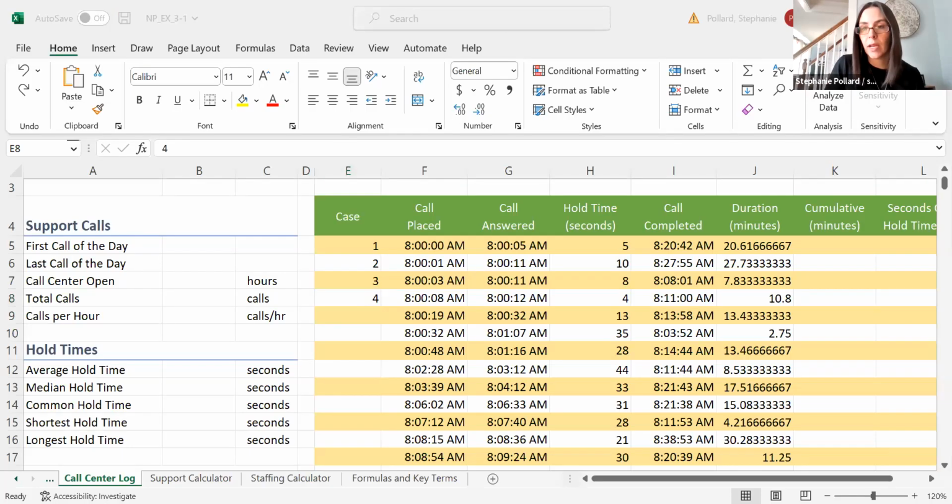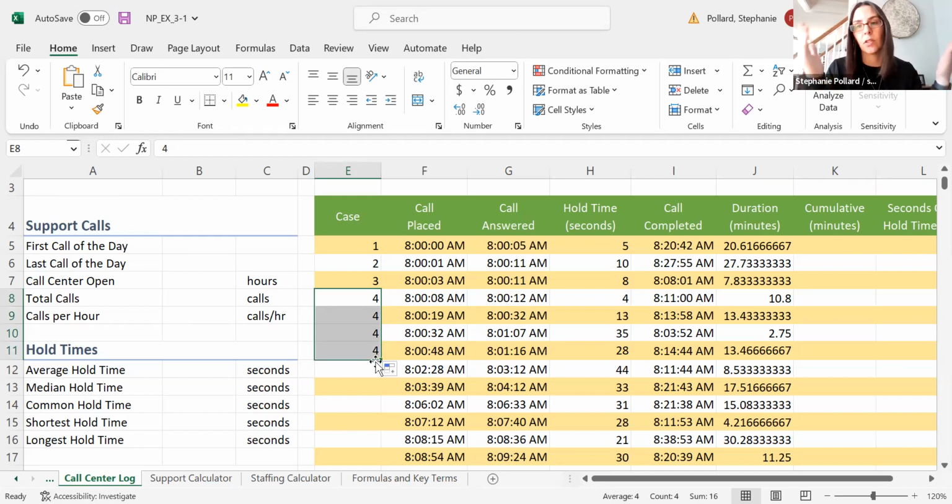So one thing I want to show you guys with that autofill option, here I'm starting, I'm going to change my case numbers to something a little bit more complicated in a second. But let's say I'm just using the pattern 1, 2, 3, 4. I really do not want to have to type 5, 6, 7, 8, all the way down to 500. That's too much. But you do want to be careful with the autofill feature. If I just select the value of 4 and I try to autofill that, you're going to see that only the number 4 is autofilling because I've only selected the number 4. So Excel thinks I want that to copy down.